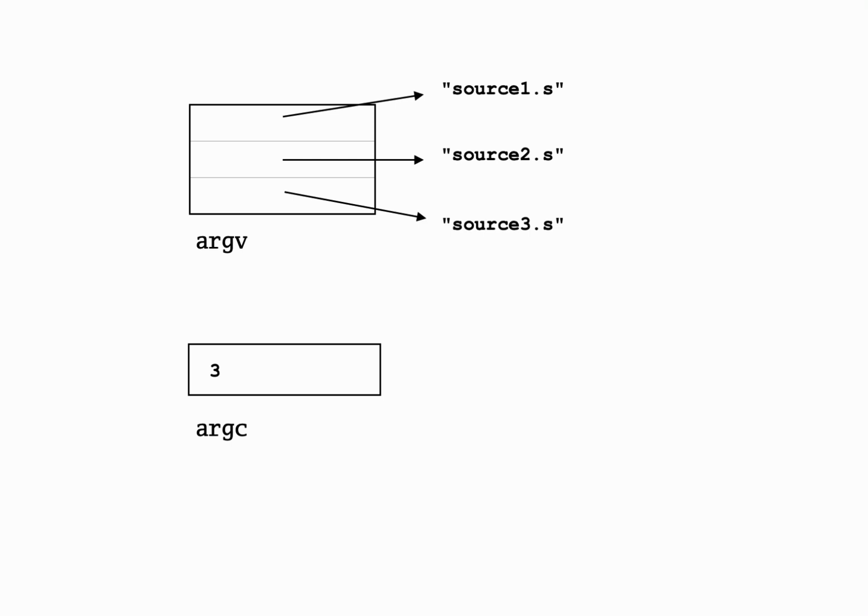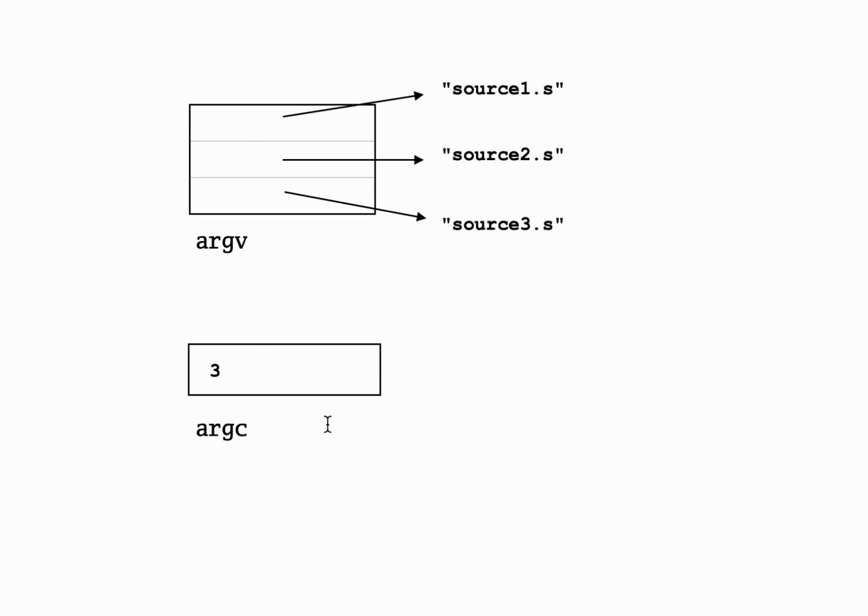Welcome to episode 4 of writing a 6502 assembler in assembly language. The goal today is to take the files specified on the command line argument, to open them, read from them, and then close them. And if you remember, the way we have it set up is I have a subroutine called getCL, which builds this data structure.